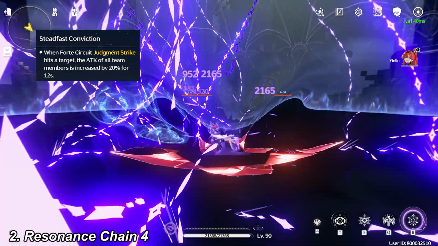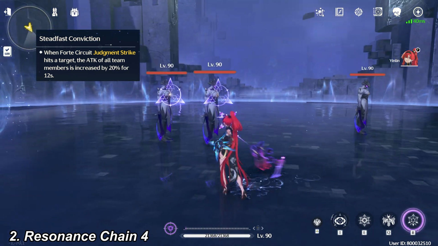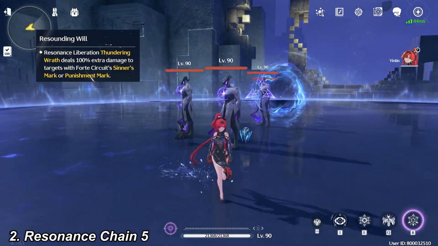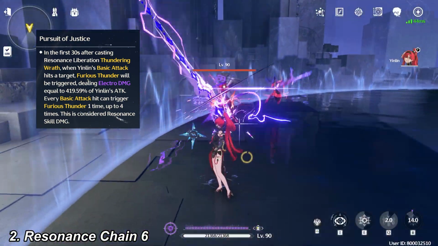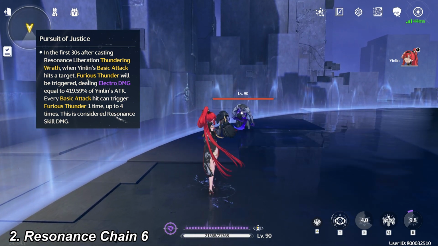Level 4, after the Fort Circuit release hits a target, the attack of all team members is increased by 20% for 12 seconds. Level 5, if the target has the sinner's mark, her ultimate deals 100% extra damage to them. Level 6, in the first 30 seconds after casting Yinlin's ultimate, her basic attack will trigger extra damage to the enemies on hit, up to 4 times.